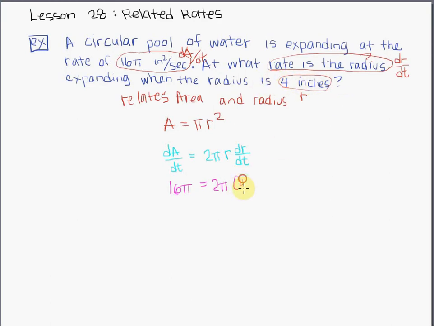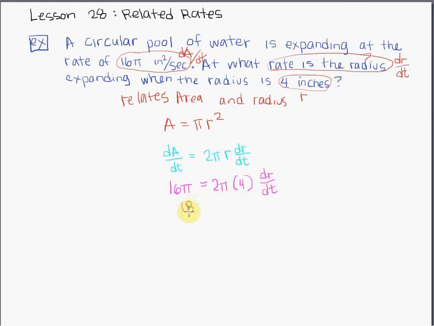So we have this picture that's moving and changing, but we want to know the instantaneous rate when the radius is equal to 4. Okay, and we're looking for dr/dt. So now that we have this equation, we found the derivative, we can plug in the information we know, we can solve for dr/dt.